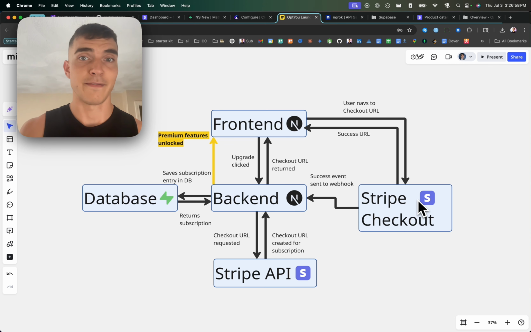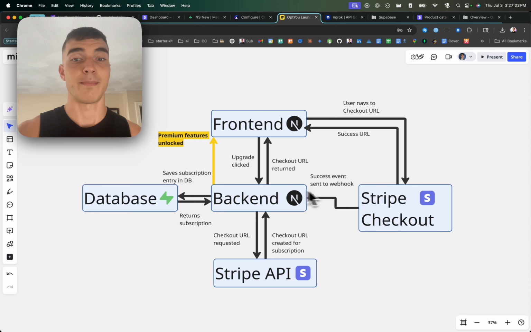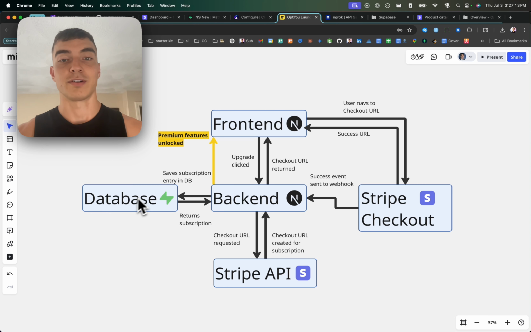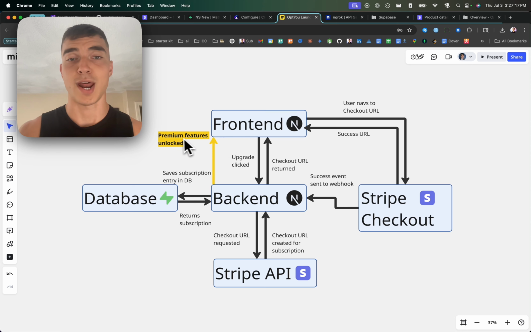Let's say they fill out all their info, credit card, it's a success. That event is then sent to our backend, which we're exposing via Ngrok. And then once we verify that event's a success, we create that subscription record in our database, return it back, and then give the user back their pro status on the front end to give them the premium features.